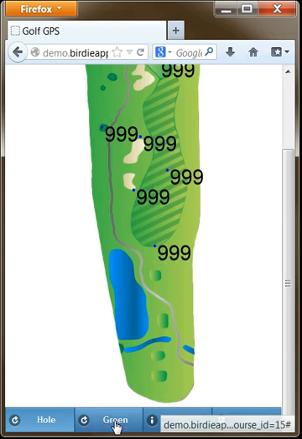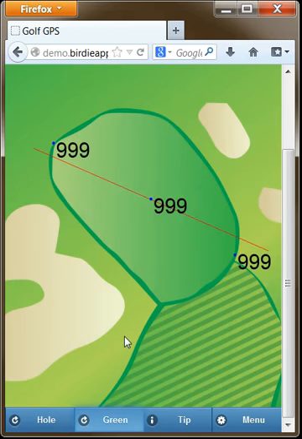So now let's change over to green view. I'm ready to make my approach shot. So you'll notice there's this red line drawn, and that's the line of approach. So this helps me orient where I'm at in relation to the map that I'm looking at. And today they've got the pin in the front left corner of the green. So the pin's right there.